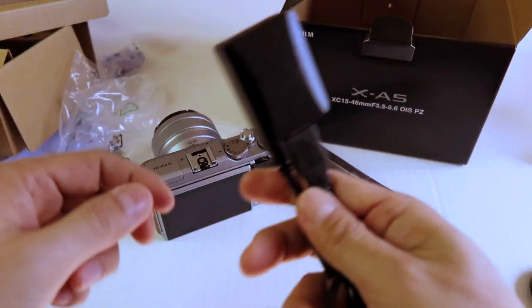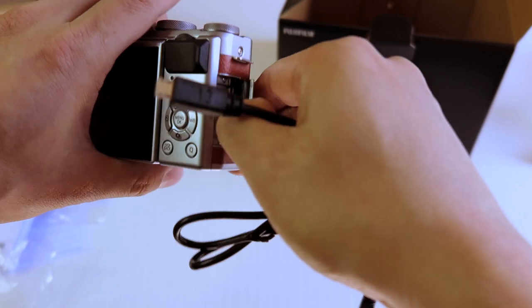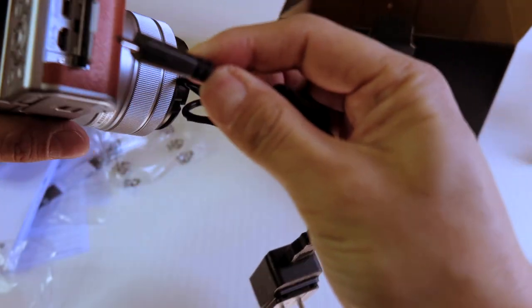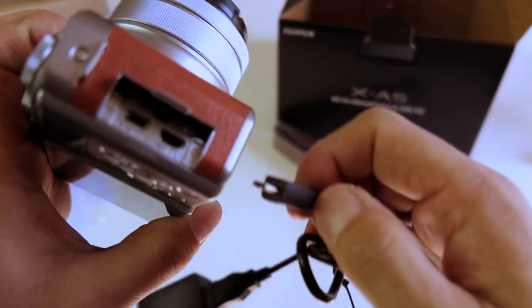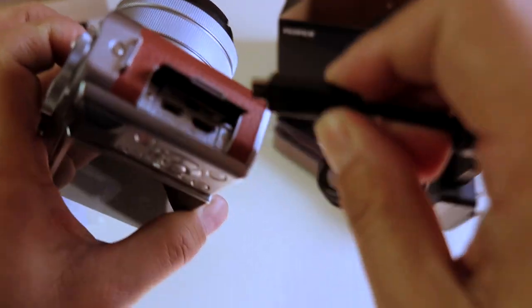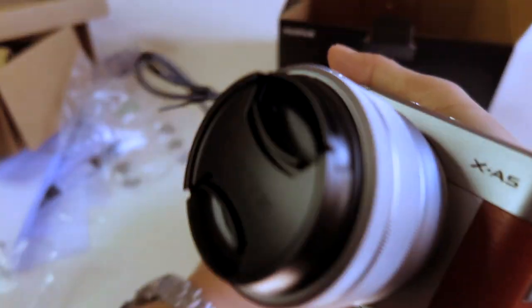So with this charger, the only way to charge the battery is inside the camera. You'd have to buy a separate charger if you want to charge the batteries externally. Yeah, the little USB micro cable, and you would plug that in, and I guess you would just charge the battery just like that.